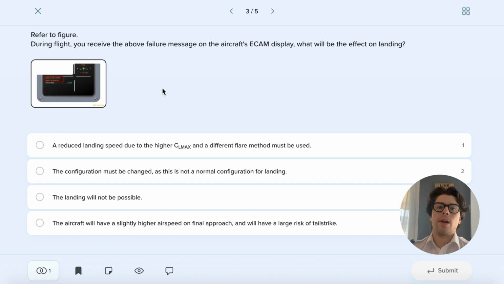The biggest difference when landing like this is that, A, you will come in with a slightly higher speed, and B, you will have a slightly higher nose-up attitude as you touch the ground. This is not really dangerous, and this is not something that's very crazy in aviation, as for example, sometimes if the wind is very strong, pilots do opt for landings with a lower flap configuration. Of course, this depends on the aircraft's type and the manual, so you hopefully always have to cross-check.